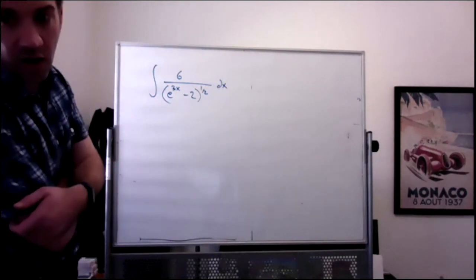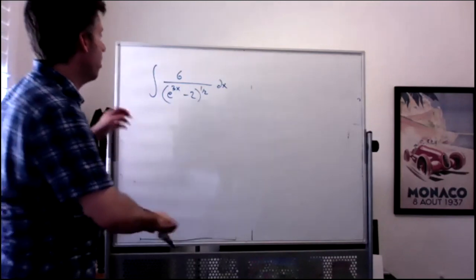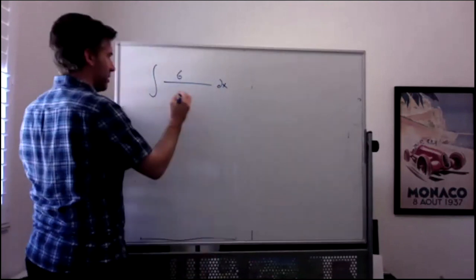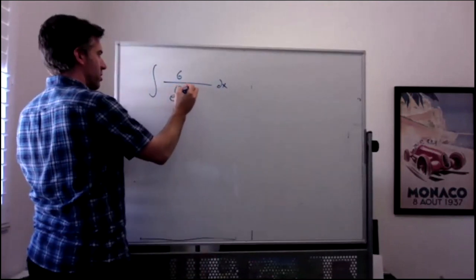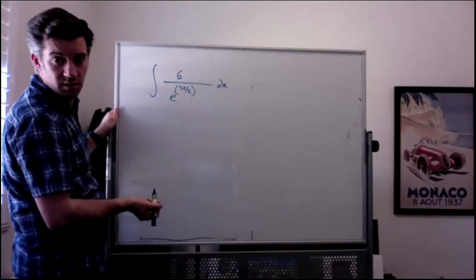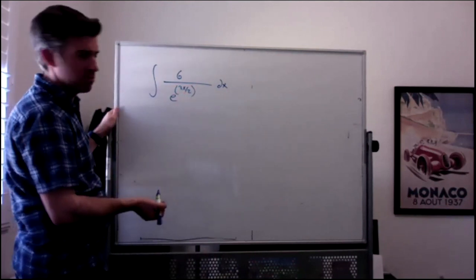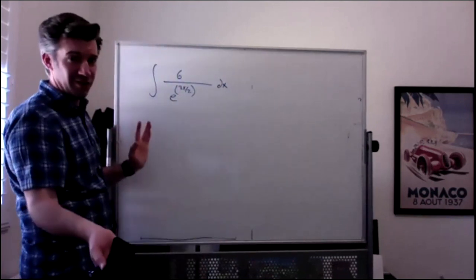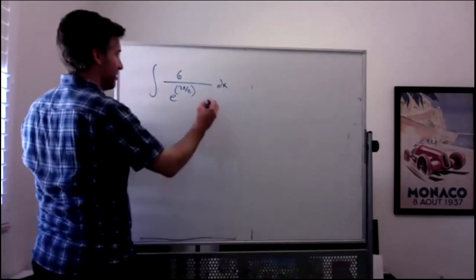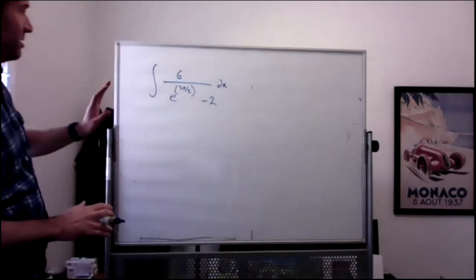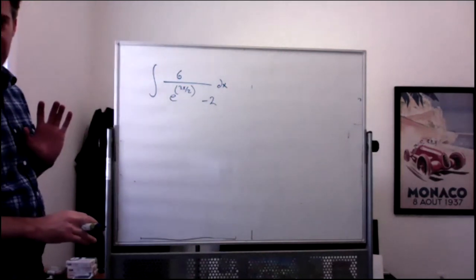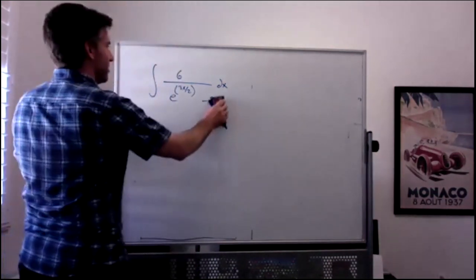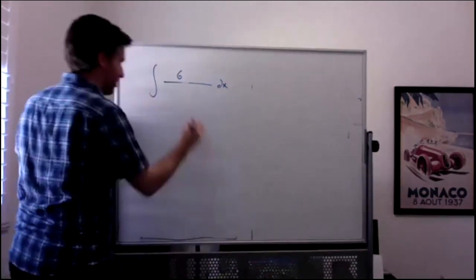Yeah. Oh, wait. So it's either... Oh, that's slightly less durable. So it's like this. It's like e to the 3x over 2. Oh no, I have it right. Okay, I'm not sure if I have it right. Is that correct? So it was what you originally had with the square root of e to the 3x minus 2. Okay, so it looks like this.